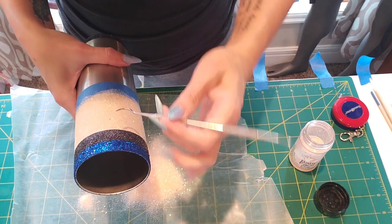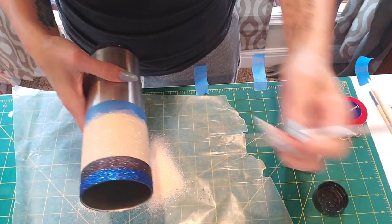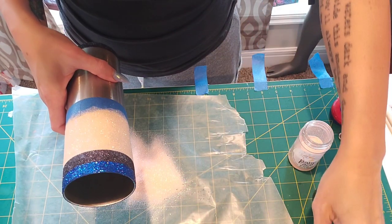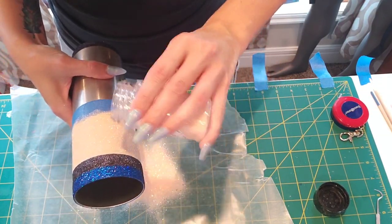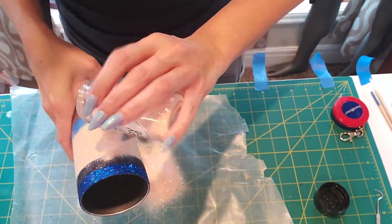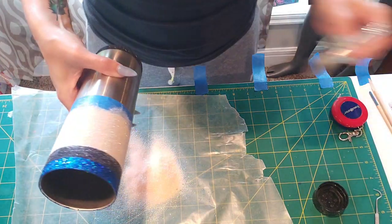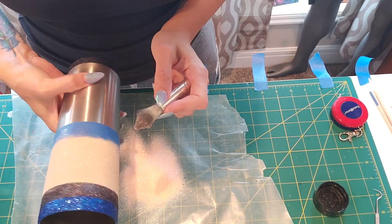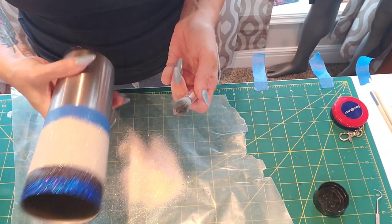Some weird color in there, so I'm gonna take that out with my pick. I love my dental pick, I use it a lot. Picks tape off, picks weird pieces of glitter out of there. See, all gone. All right, now I'm gonna take a brush here and brush off some of this excess right here. Just use the end of an old paintbrush, big ratty kid's paintbrush.